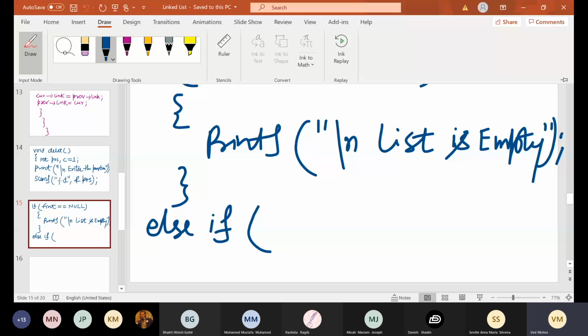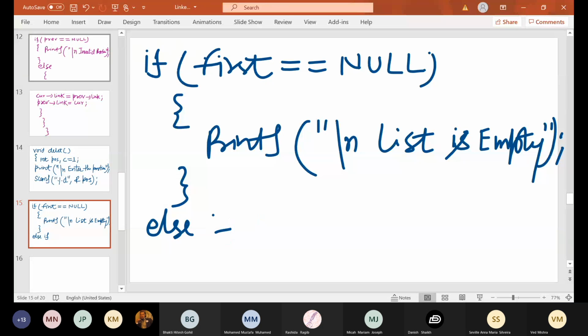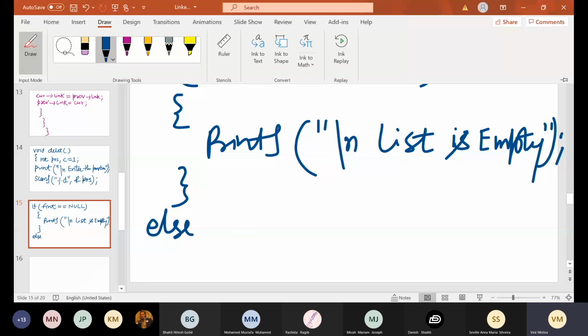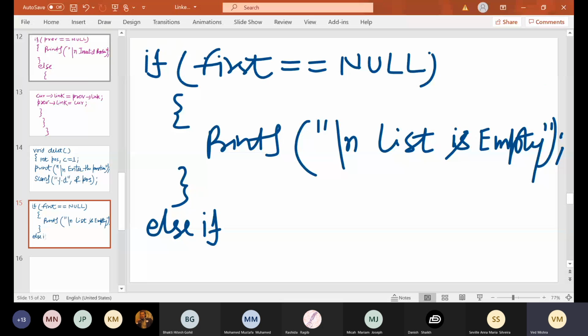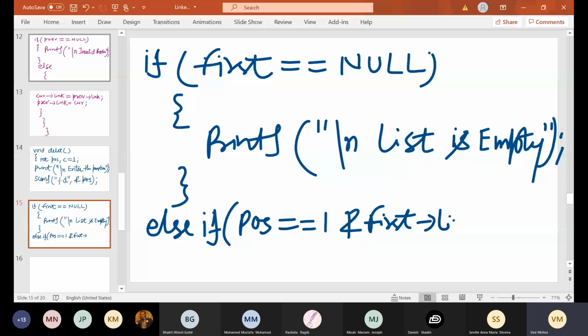Else if position equal to 1 and first link equal to null.